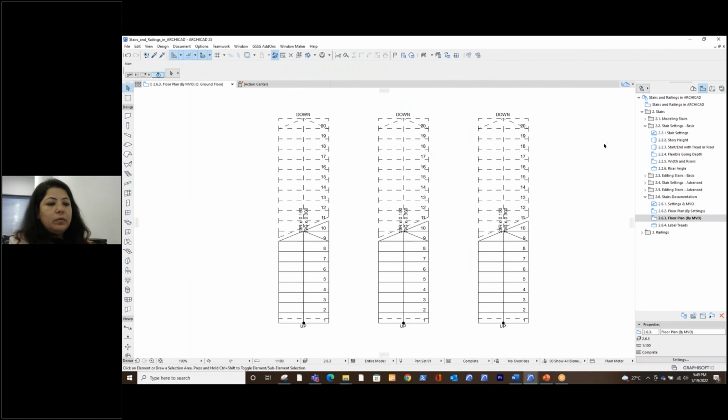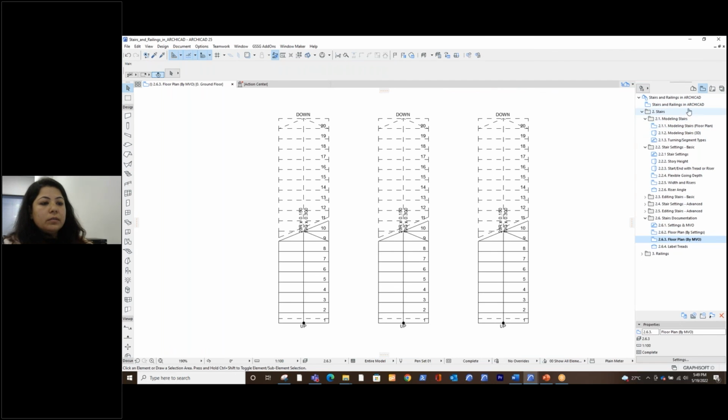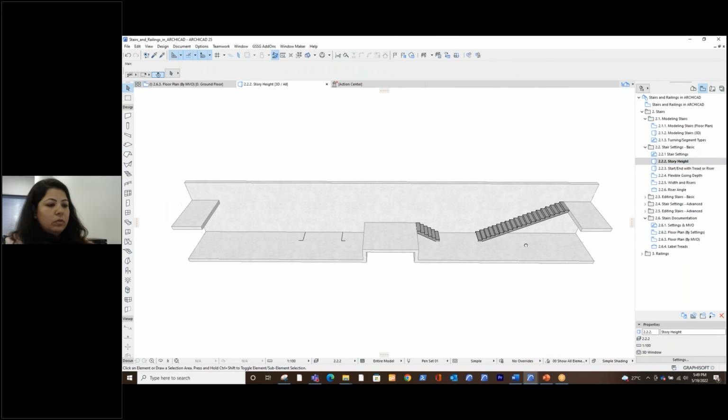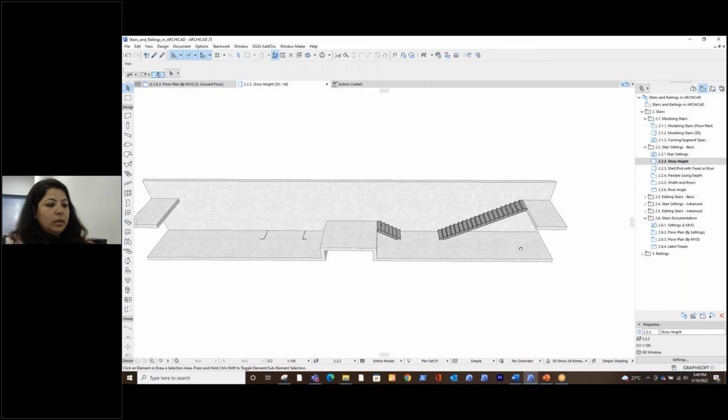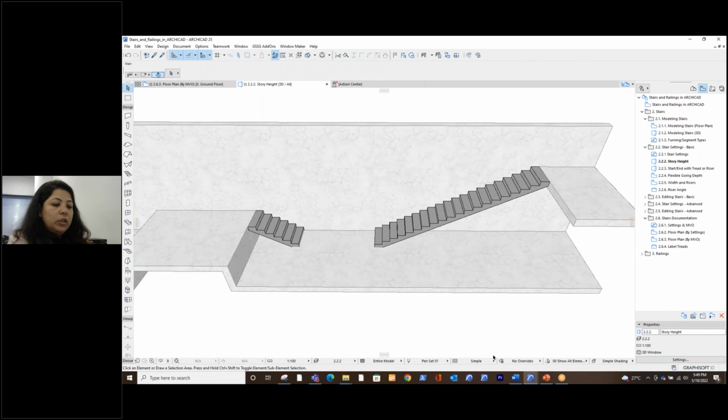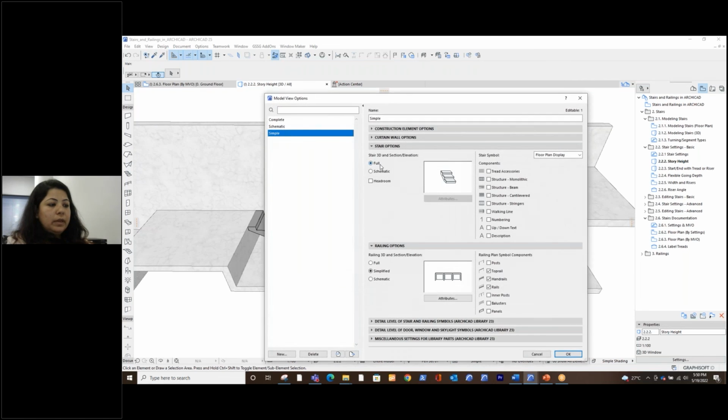The last thing I want to show for today is, let me just use one of the views here. Maybe I'll use this one. So for example, just now we were talking about controlling the display level of the stairs using model view options. If I click on the model view options, it is currently set to full, as you can see.